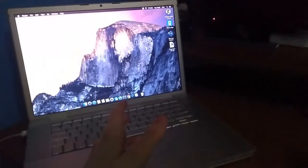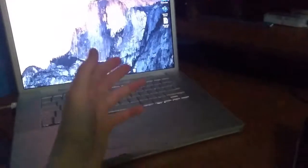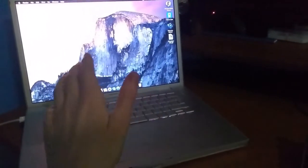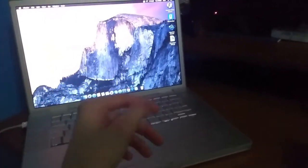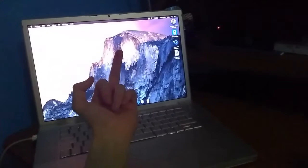This was the 15-inch. There's a 17-inch of this machine, which is too big, and I will never get. But it has a 256 megabyte card rather than the 128. But anyway, guys, this was the MacBook Pro. I hate it. Apple, screw you.